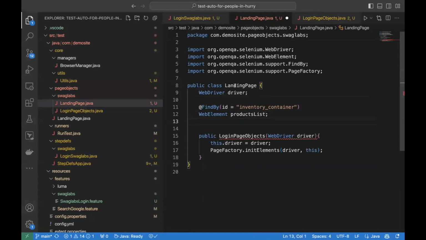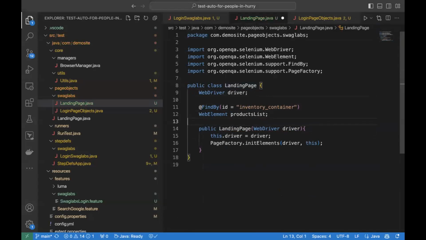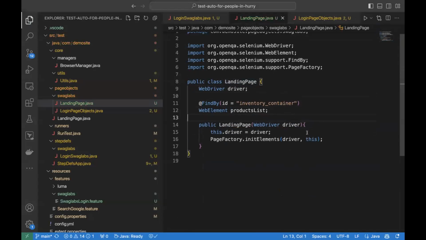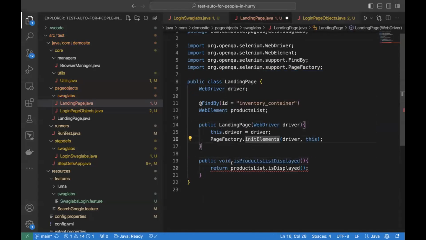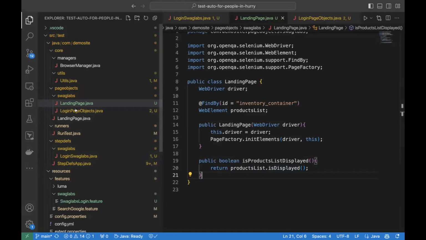Then landing page is this, and then I simply say public is product list displayed. I don't want to say void, so maybe I can simply say boolean: product list is displayed or product list is not displayed. Then I can go back to my step definition files.